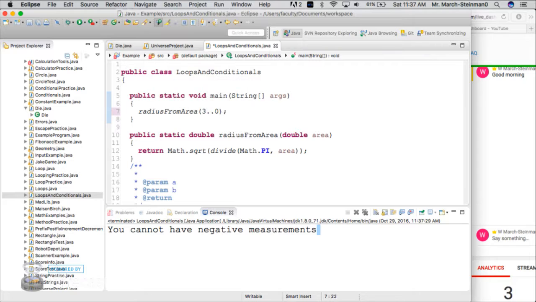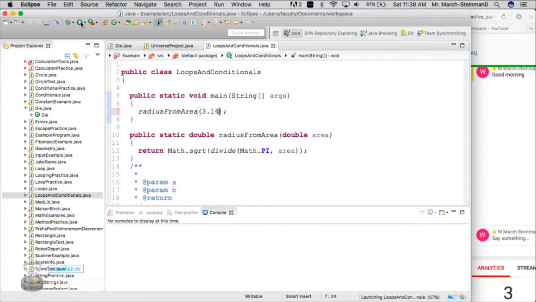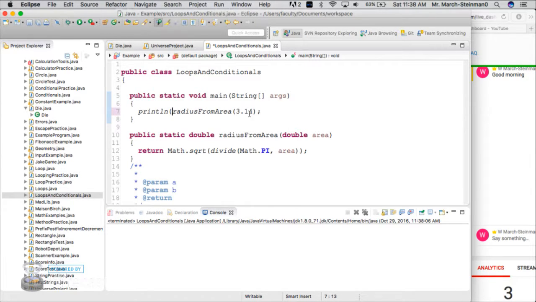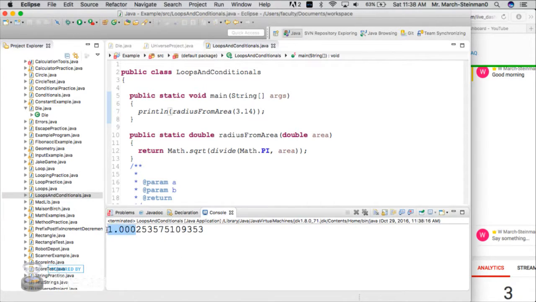Maybe let's call the area 3. And nothing happens, so I have to actually print it out. And I'll get something close to 1.